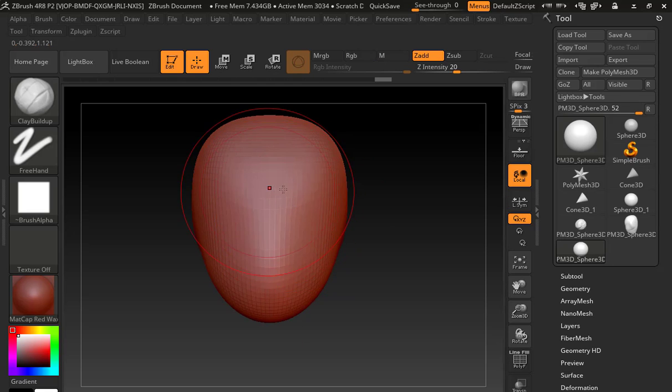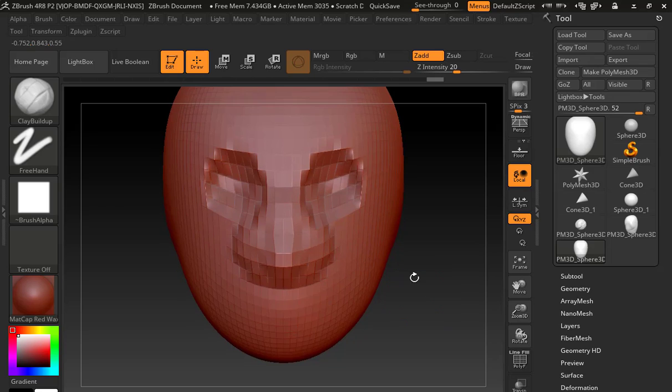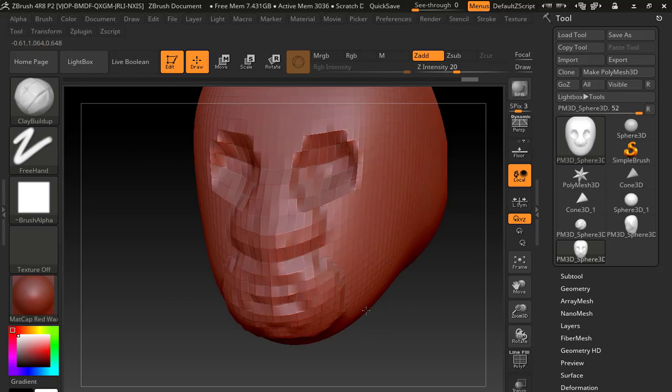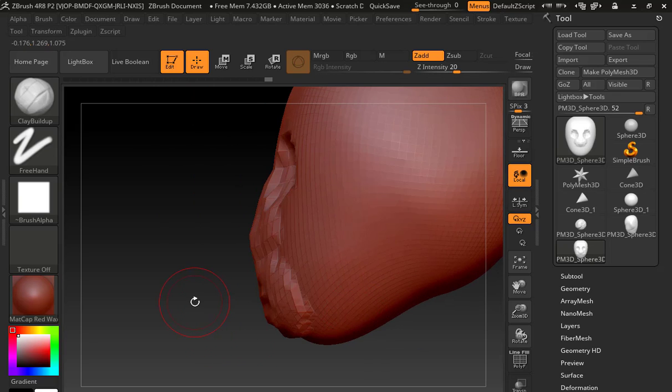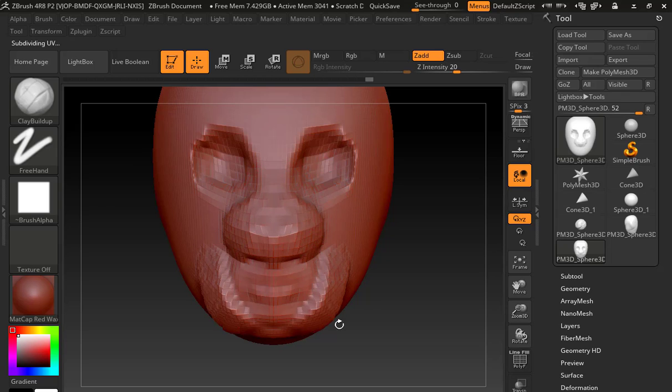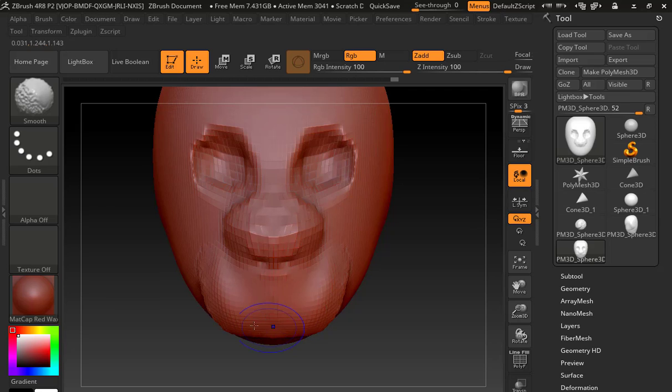Okay, and just so you can see, this is me kind of pushing in the eyes, pulling out the nose area. You see how low resolution this is? And that's how you want to work. Just like when you're modeling something regular, you work at a pretty low resolution, and then you start upping the resolution on this. So I'm going to hit Control D. I'm going to soften this a little bit more, pull out the nose a little bit more, pull this out some, maybe smooth this.